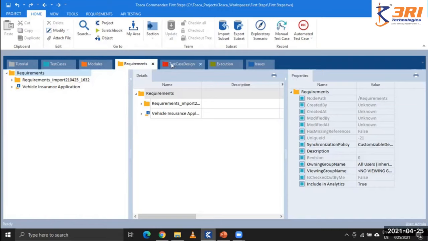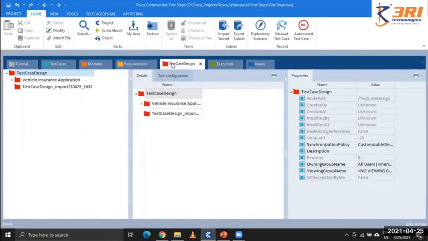Test designing is for the test data you are using. If you have the same flow with multiple sets of test data, you can easily create test data sheets. In the legacy approach, we use Excel for getting the multiple test data. You can directly use the test data sheet from here, and you can perform multiple operations on the test data according to which your automation script will work.